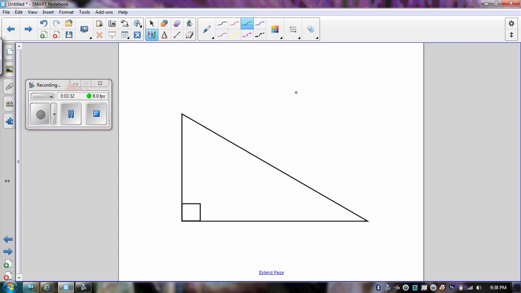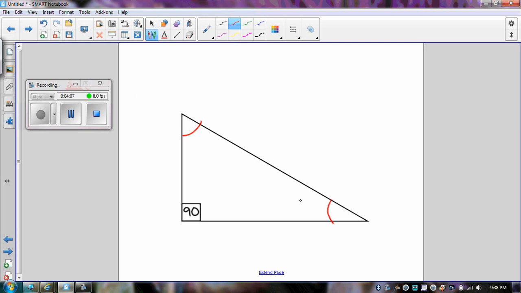So what I've got on the screen here is a basic right triangle, and I know it's a right triangle because I've got this little square in the corner. The square stands for 90 degrees, and so I will write that for this slide, but for every other slide we know that this is 90 degrees. And remember that any triangle has to have all 3 of its angles add up to 180 degrees. And so if this is 90 degrees, we know the other 2 angles here and here would have to add up to 90, so then all together it would be 180 degrees.